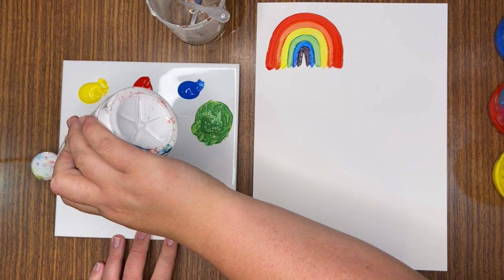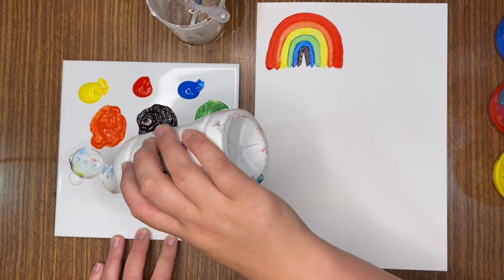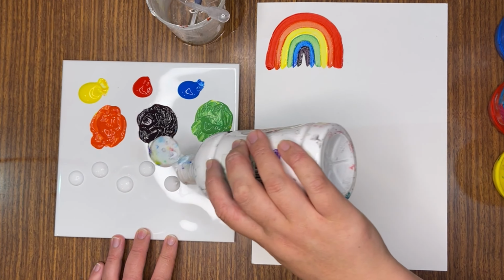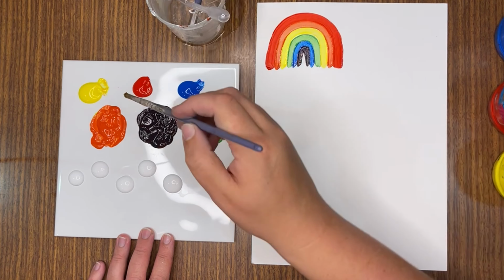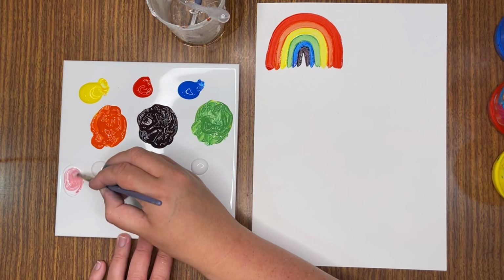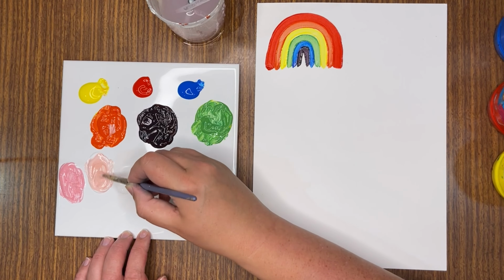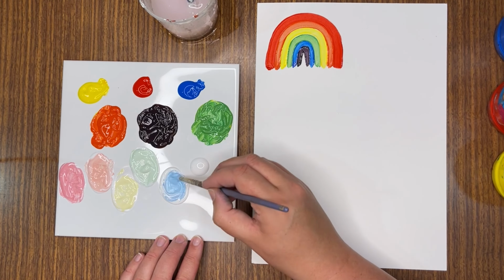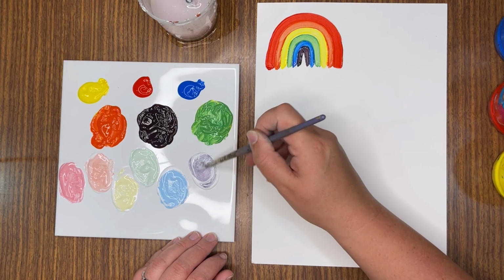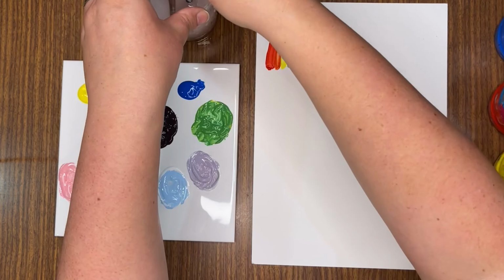Next, we're going to mix up a batch of pastel coloured paints. To do this, we are simply going to tint blobs of white paint with the colours we just made. All I am doing here is adding a little bit of each colour to a clean brush and mixing it into the white. A tool you can use to make mixing your paint easier as well as preserving the life of the paintbrushes is a palette knife. But as we're trying to get the most out of the least amount of money, a paintbrush is perfectly fine to use, especially when we know the kids are going to be a lot rougher with the paintbrushes anyway.